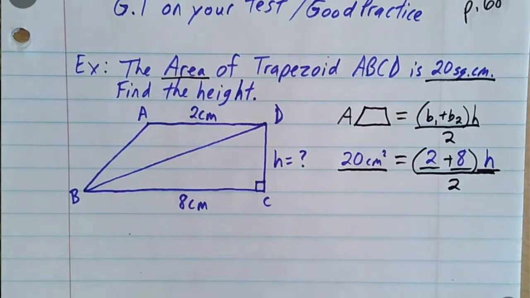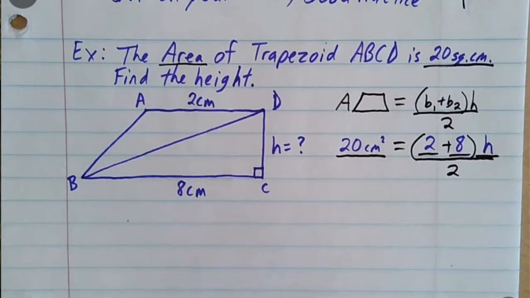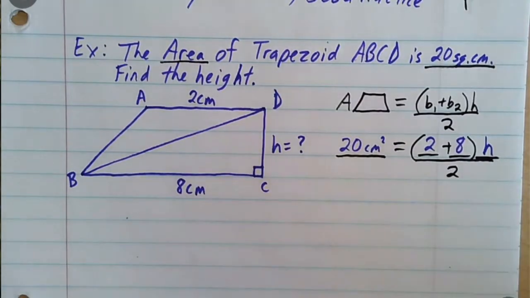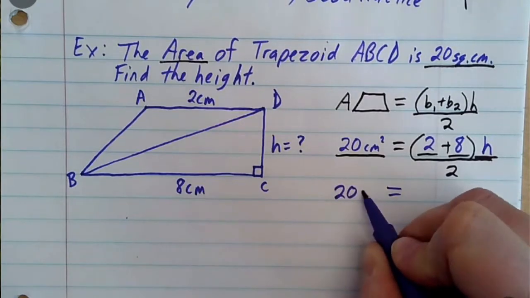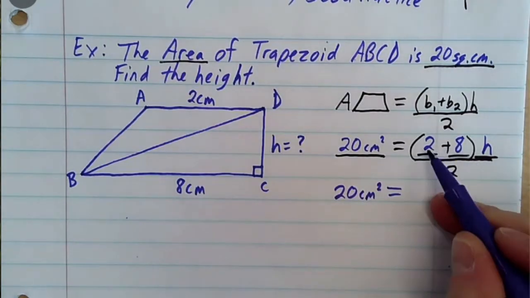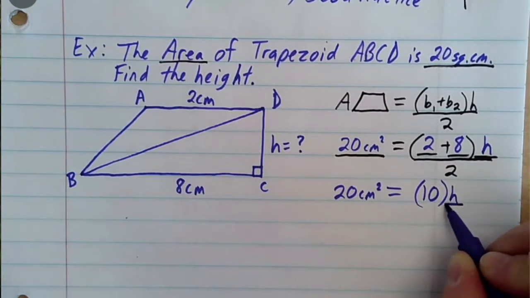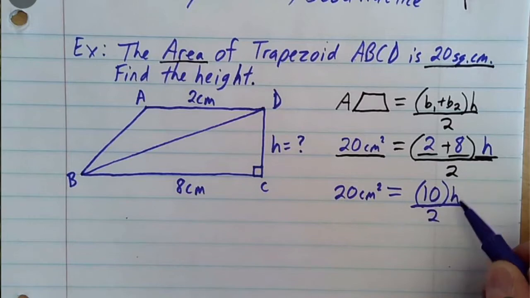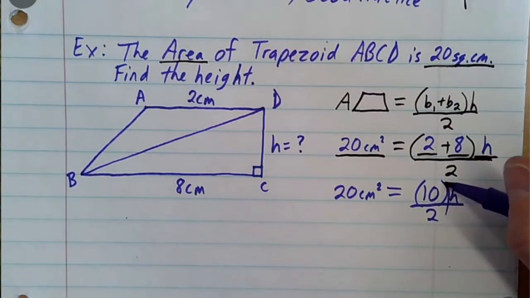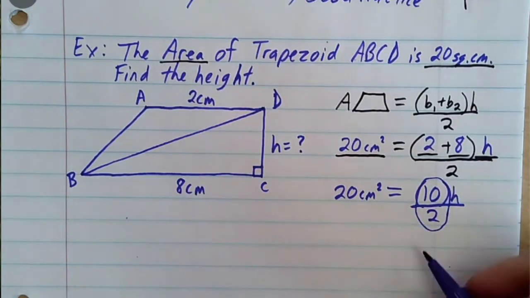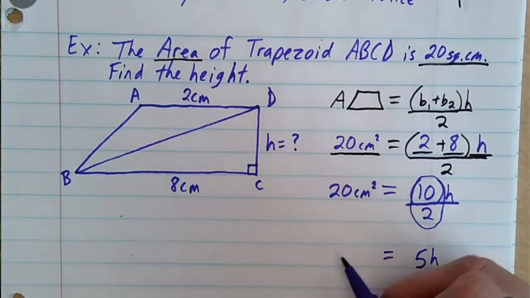Are we just going to start guessing? Well, not really. You could actually kind of solve this by combining some of these things together. The left side of our equal sign is still 20 centimeters squared. That really hasn't changed. But could I add 2 plus 8? Yeah, 2 plus 8 is 10. I got to take 10 times the height and then divide by 2. So 10 times height divided by 2 has to give me 20. Well, what if I go ahead and solve 10 divided by 2 here? 10 divided by 2 is going to give me 5 times the height. 5 times the height has to give me 20.